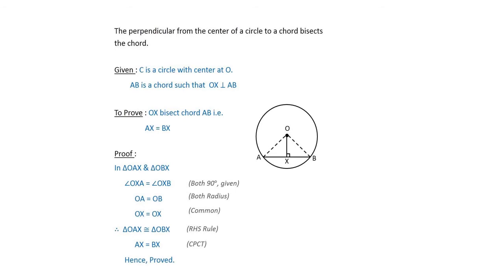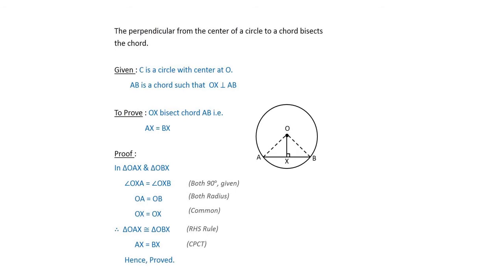Secondly, OX is equal to OX because it is a common side to both the triangles. Yes, so that is what I'll write down here. So I've got one hypotenuse and one side congruent. And when I get this, I will say that both the triangles are congruent by hypotenuse side test. And when these two triangles become congruent by hypotenuse side test, I say that AX is equal to XB. Yes, and this is what we are supposed to prove.